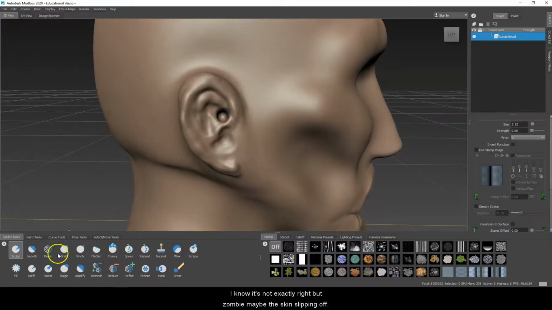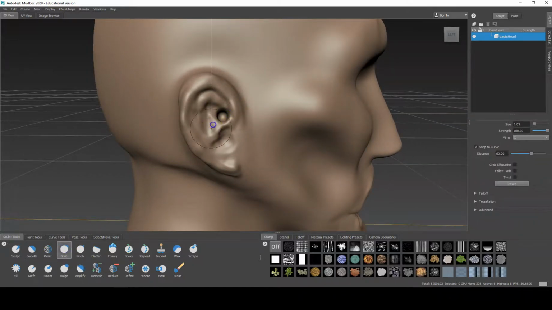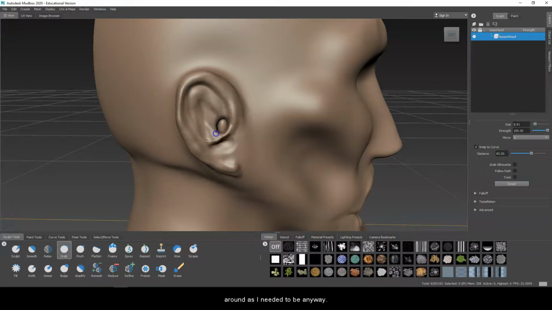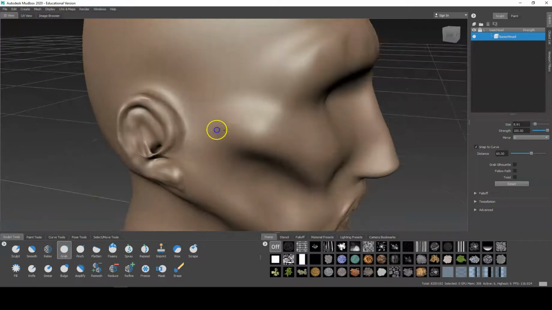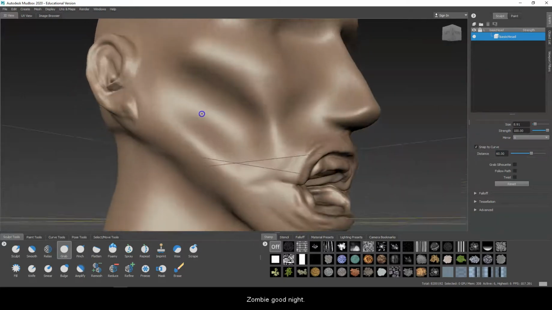I know it's not exactly right, but zombie, maybe the skin's slipping off. And of course I can grab and maneuver this thing around as I need it. Zombie, good enough.